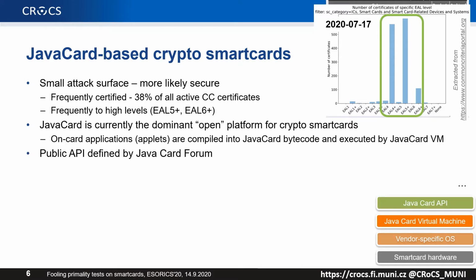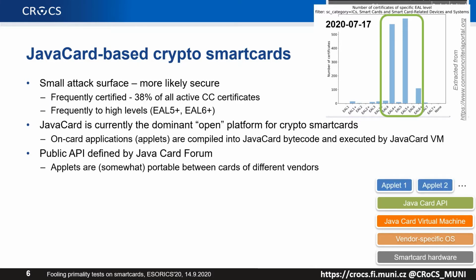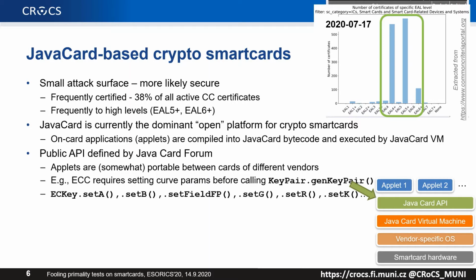But on top of that, by the Java Card Forum, there is a public API specified, and applets, which are applications running on cards, are using this public API. And because they are using something that is common over cards from different vendors, you have some portability among these cards, and that was the idea why it was introduced.